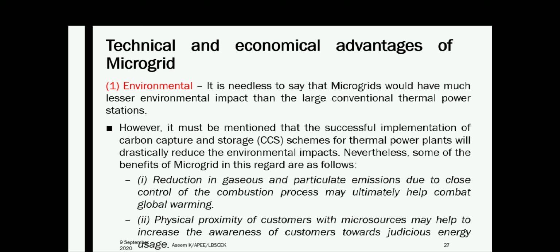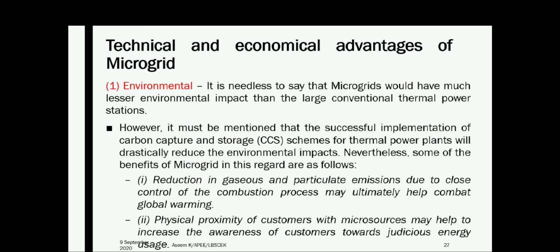In this video, we are going to discuss something about technical and economical advantages of microgrid. And these advantages can be split under different categories. First one is the environmental impact. As we know, it is needless to say that a microgrid would have much lesser environmental impact than large conventional type power stations, especially thermal power plants.